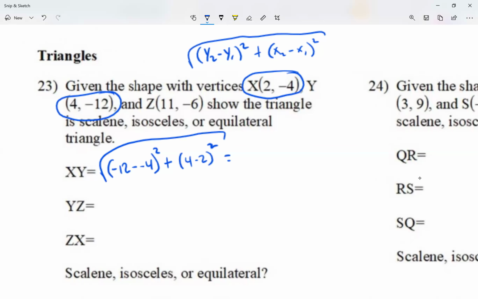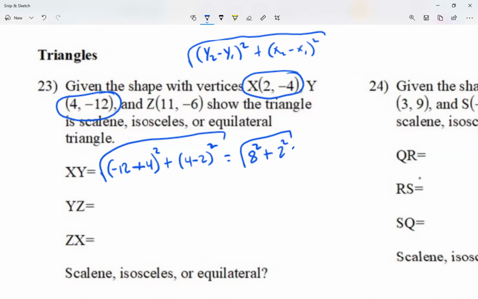So looking at here, in my first parentheses, two negative signs become a plus sign. What's negative 12 and a positive 4? That's a negative 8. Now remember how I just said it will become positive. I know it's a negative 8, but because I'm going to square it, in reality I'm just looking at the number 8. I'm not really looking at the sign. Plus, my second parentheses is 4 minus 2, which is 2. So I'm going to call that 2 squared. So 8 squared plus 2 squared.